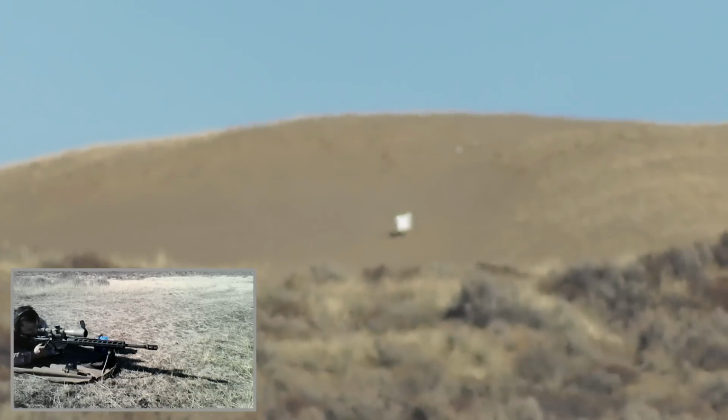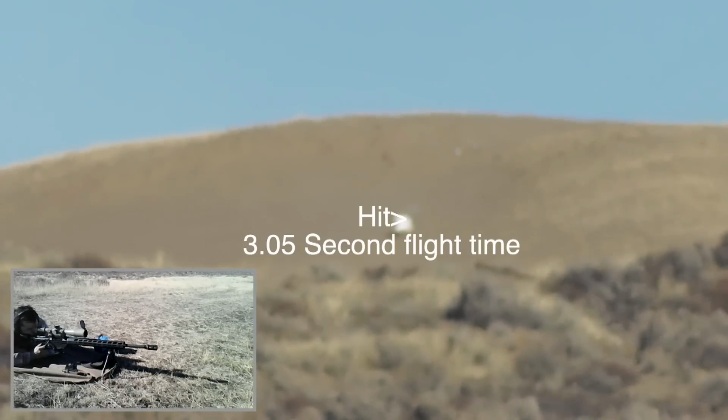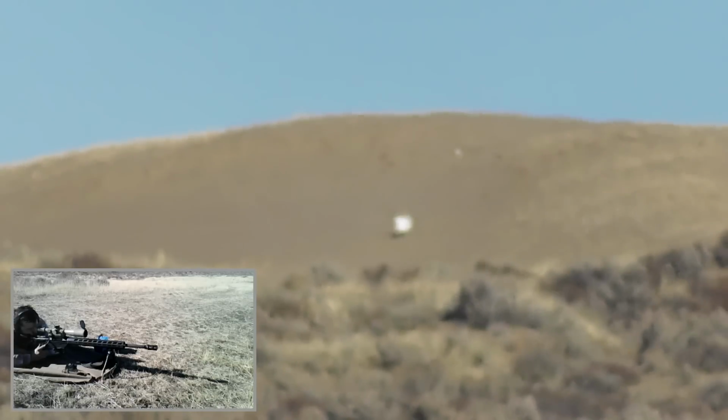And then I shot and missed, thinking I hadn't hit, and I'm totally mystified as to where my rounds are going, because I'm not seeing any impact in the snow, or in the sand. So I'm thinking, it must be on the target, maybe I'm just not seeing the impacts, which was pretty hard to believe with the 338 round hitting as hard as it does, on that 1/8 inch plate. But for whatever reason, that 24 inch by 24 inch plate does not move a whole lot. Then I fired and hit on the 5th round again, and then I wasted some ammo, and I was just like, okay, screw this.